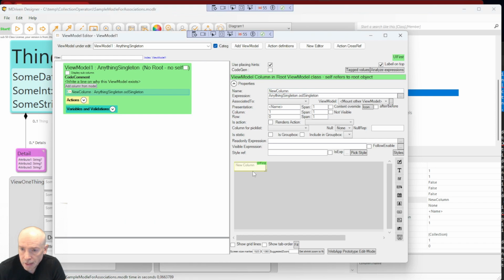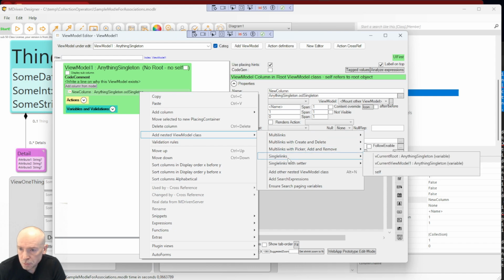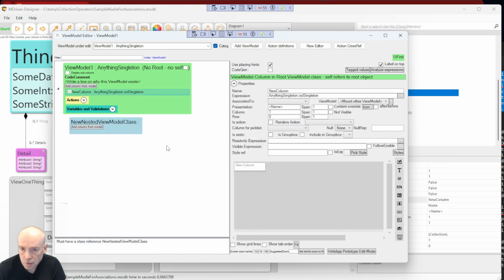It means that I have the singleton object, but that doesn't really help me. I want to show some stuff from it. I'm going to do a nested view model. I'm going to do a single link here, and just add another nested view model class.